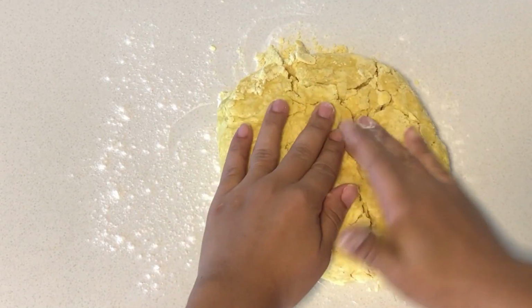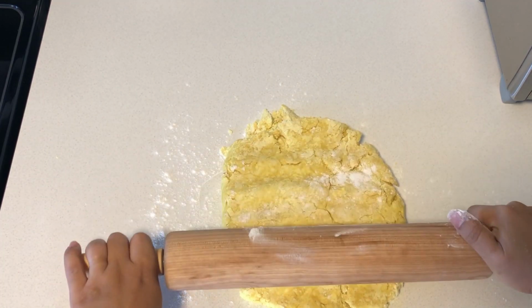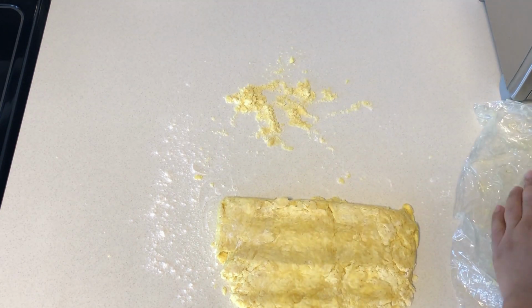These were such a hit in my house that I made it 2 days in a row, and I decided to change the method slightly, but it's more or less the same idea. The good thing about this dough is that you can freeze it and use it for later or make ahead, and you can also use it for pie crust.